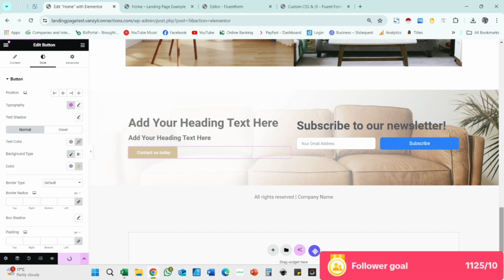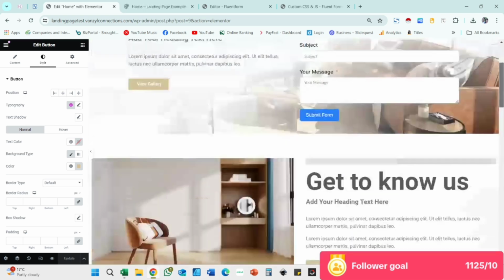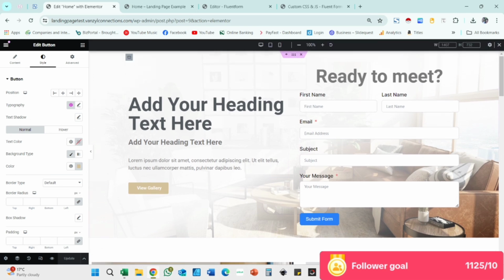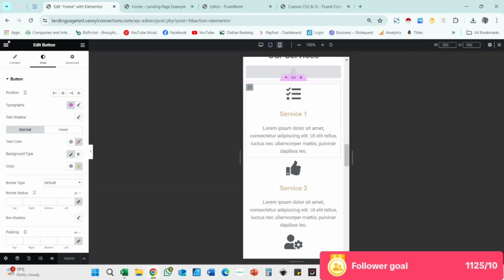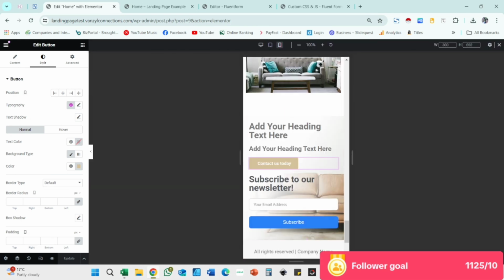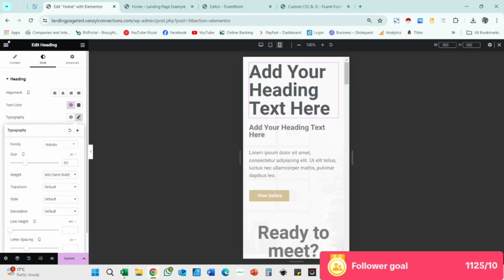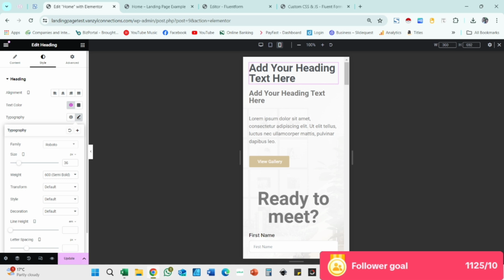So if your landscape, your desktop version of your website is done, you need to make sure mobile is also looking good. So just adjust the headings.